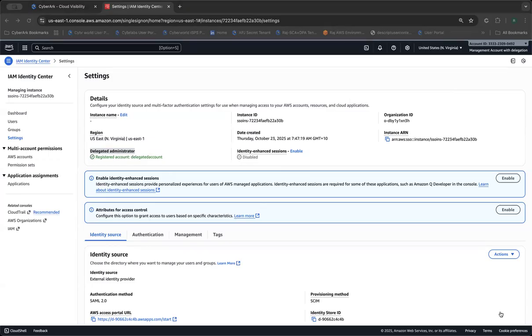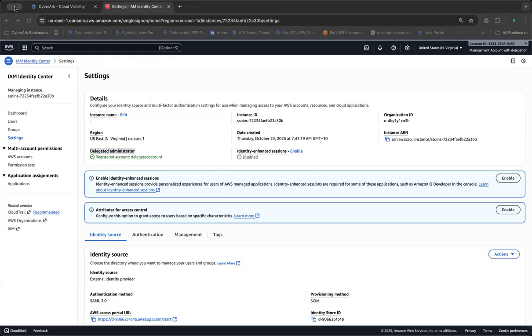I'll click next. Great, it's all done. Whatever action I perform here, behind the scenes AWS is calling AWS IDC APIs sitting on the management account. That's how everything is being executed.